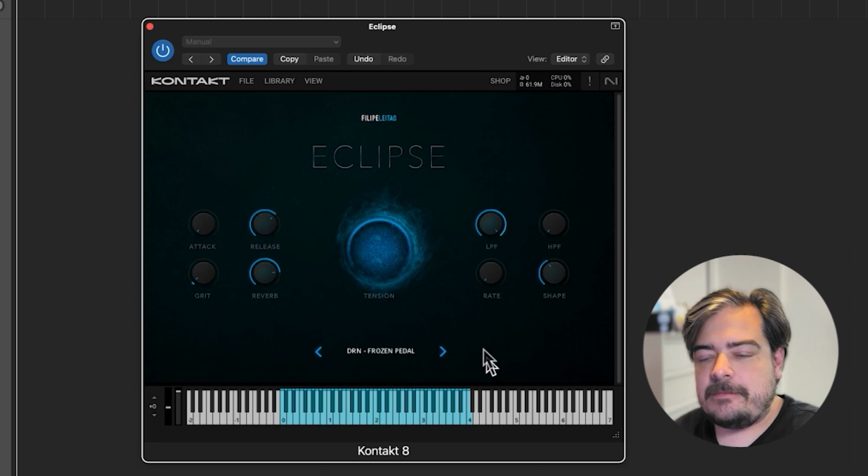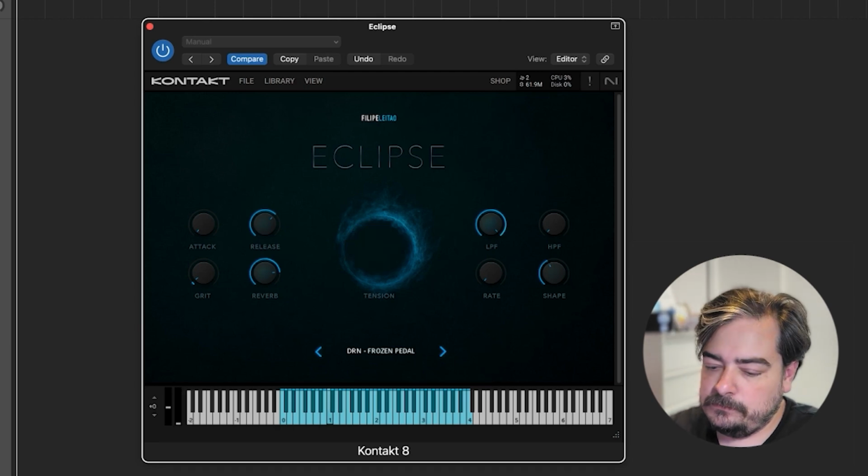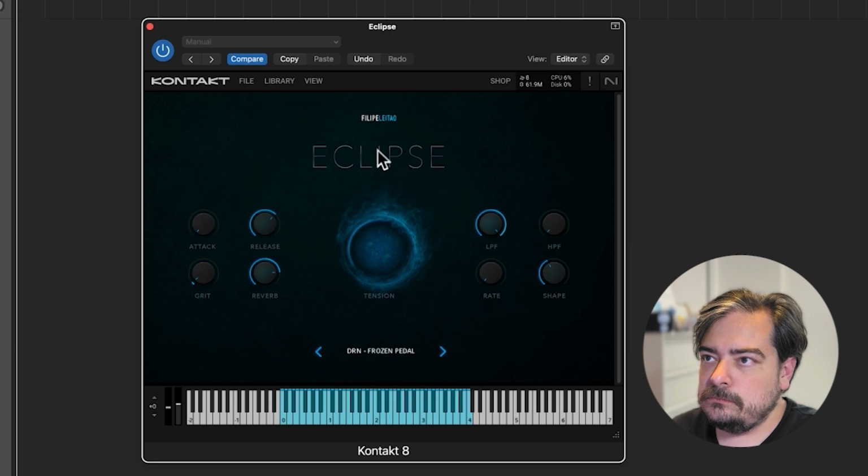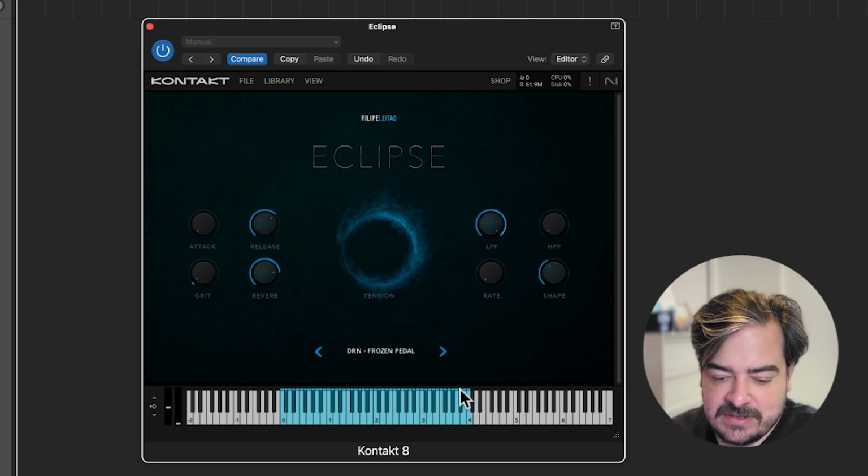Next you have Frozen Pedal. So when I bring the tension, it's bringing another layer of that same sample, but with much more dissonance, right?